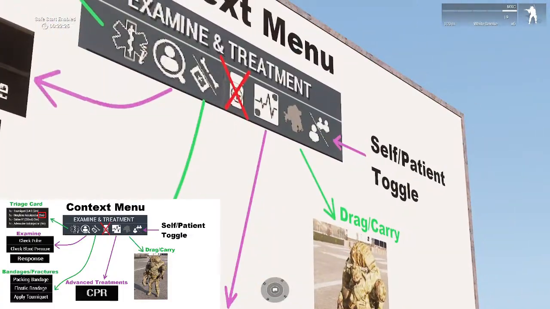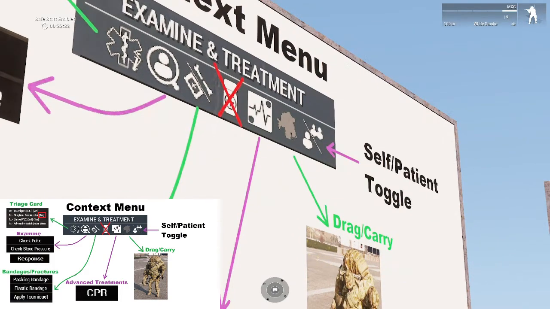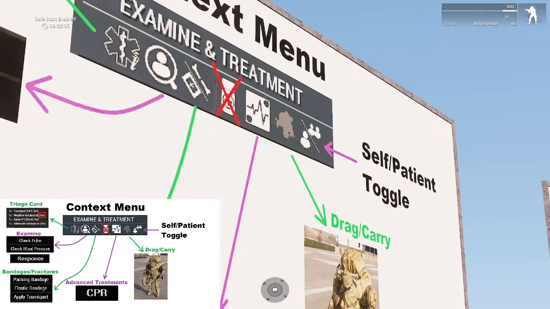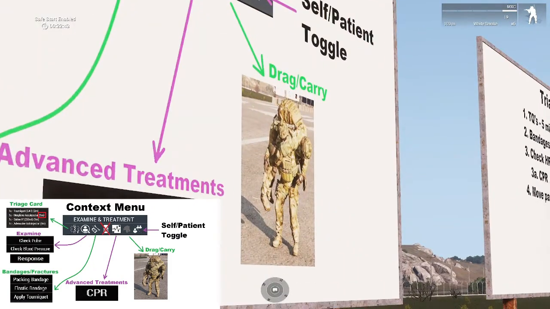The grayed out button is the drag/carry button. I, for the longest time, didn't know what it was an image of, and this is just a picture of what it's supposed to look like. It's someone carrying someone on their back. I think it looks like someone with spaghetti on their forehead, but, you know, what can you do with silhouettes?